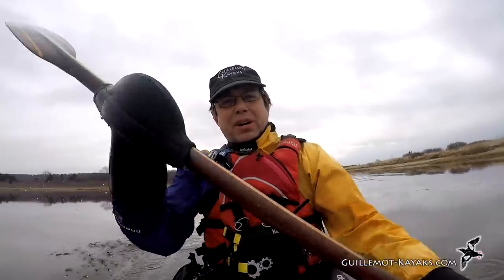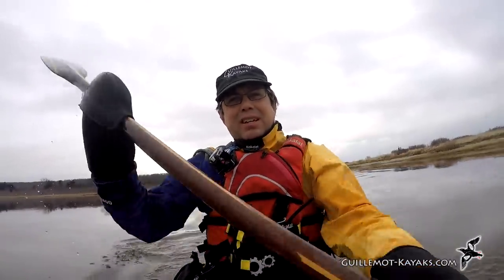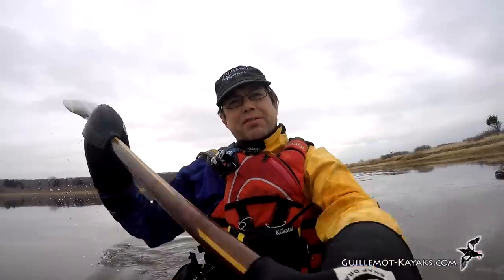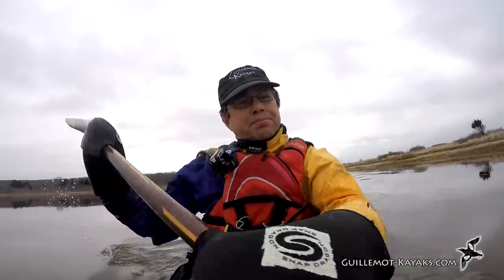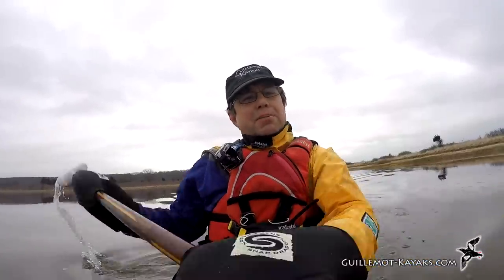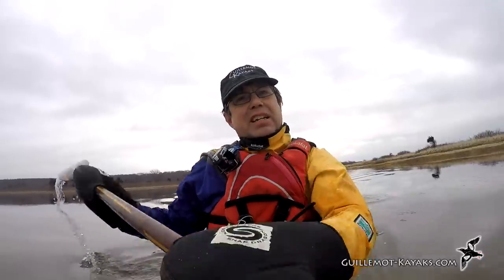So once again there was no ice on the river and I had time - it's a nice calm morning, like getting out for a paddle. The plan today is to start stripping up the second side of the bottom, working up from the water line to the chine line, and hopefully be able to get all those strips on and trim out the chine today. We'll see how far we get.